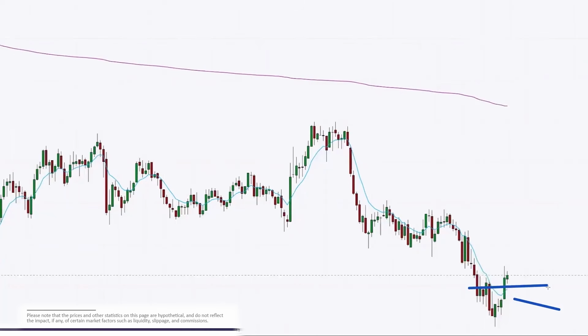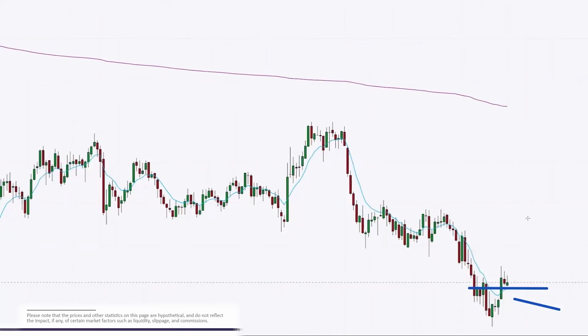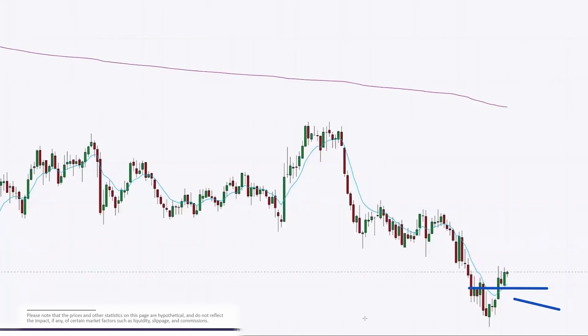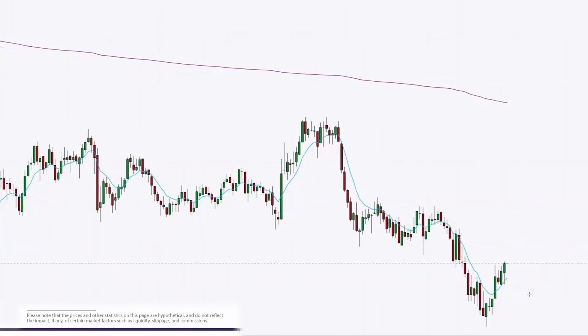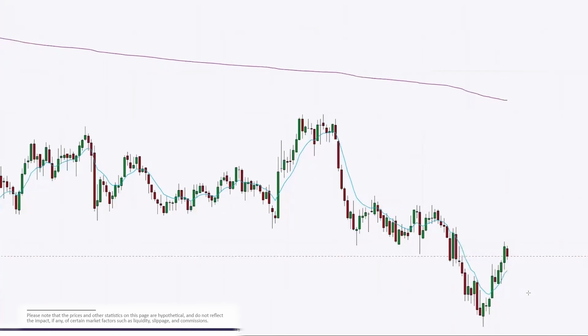Now we can use this little area right here to monitor for the potential of something that's different. We see it holds. Okay, it's trying to go higher. That's very, very interesting. Okay, now we can think about, do we have a failed breakdown? We talked about the failed breakout on the other side, but do we have a failed breakdown? We need to combine it with a price action pattern. So we still don't have a price action pattern, but we're going to get into one right here.